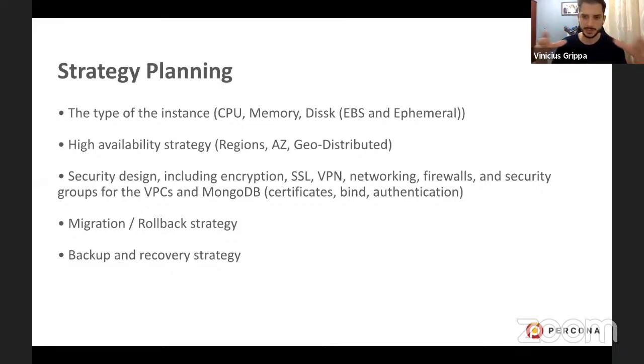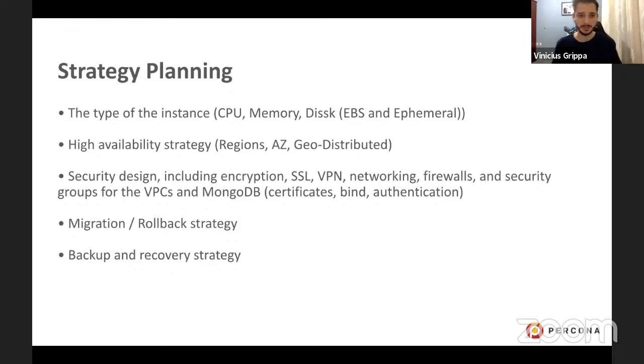So are you planning to use only, I'm going to mention mostly AWS terms, because it's the biggest cloud provider, but the idea here applies for anyone, right? So if you have any question specifically about Azure or Google Cloud, just reach out on the channel and we will help. So if you want to do it by region, in the same city, in different availability zones, or if you want to scale it across the globe, maybe your application, you have a big company and your application needs to connect in different parts of the world, you can consider that.